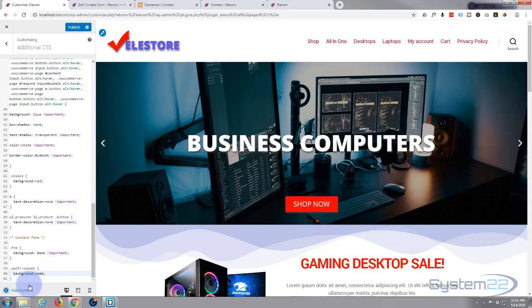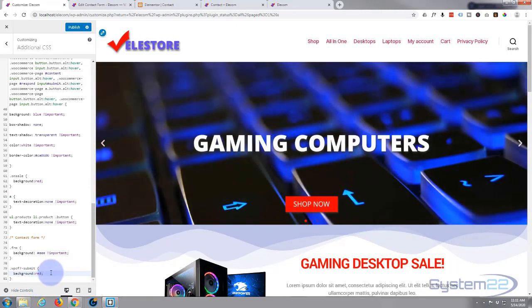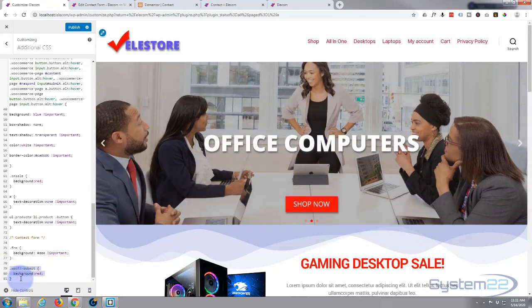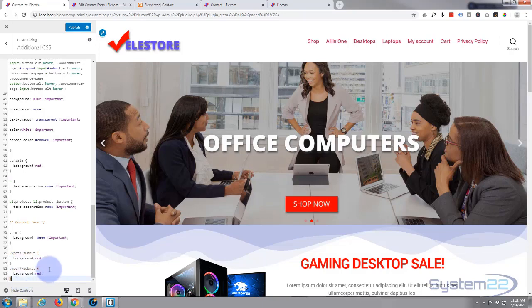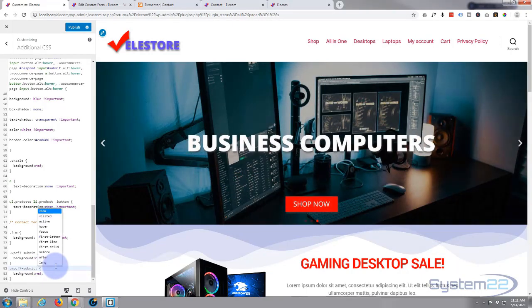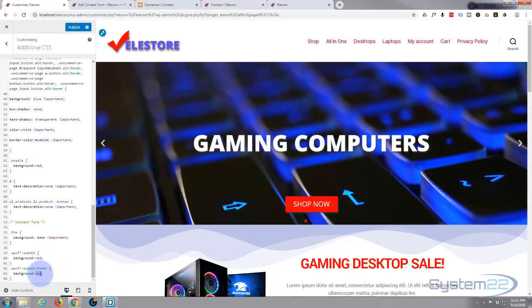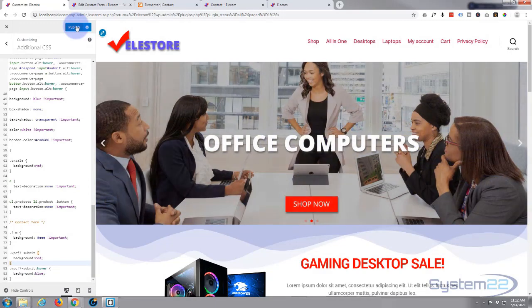I need to spell red right, because that will not work if I don't do that. And let's copy this and say when we hover, we want it to turn blue. So I'm going to just paste that below, and after submit, no space, colon, then no space hover to set a hover state for it, and we'll change this to blue. Now like I said, we may have to force this, we'll see, we'll try it. If we don't have to use it, I don't want to put it in there. So let's publish.